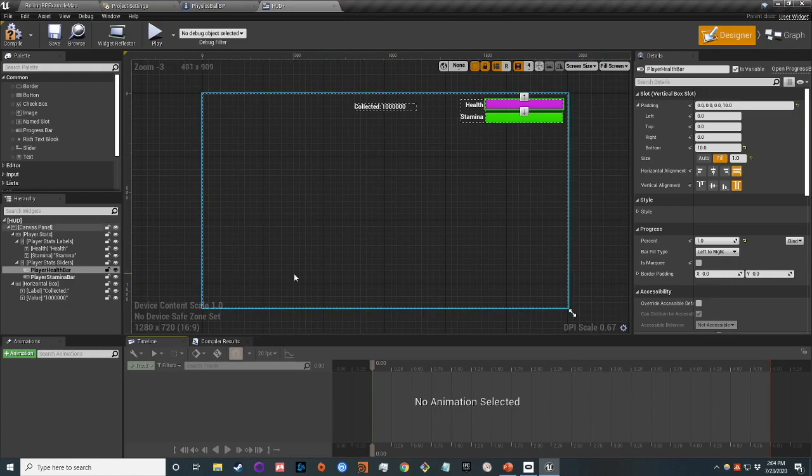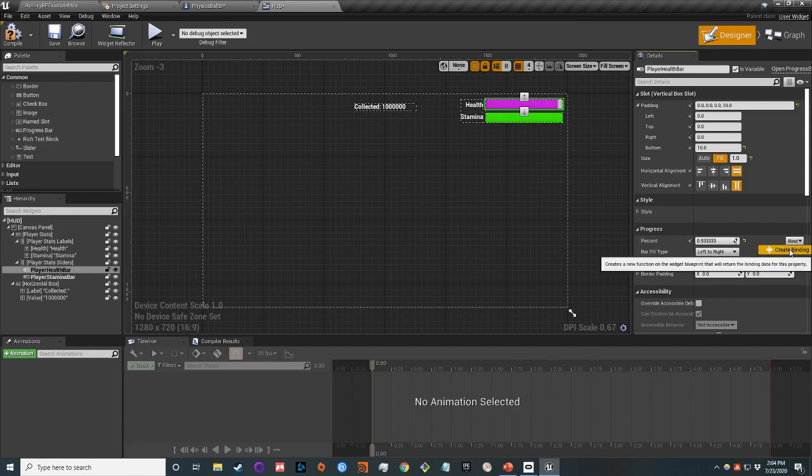This is the way that we bind a variable in our player character to something that we're seeing here, right? So what we need to do is first pick one of the bars, the health bar, the stamina bar. We'll start with the health bar, and over here where we were playing around with the percentage value before and just changing it dynamically by ourselves manually, we are going to bind a new function to it.